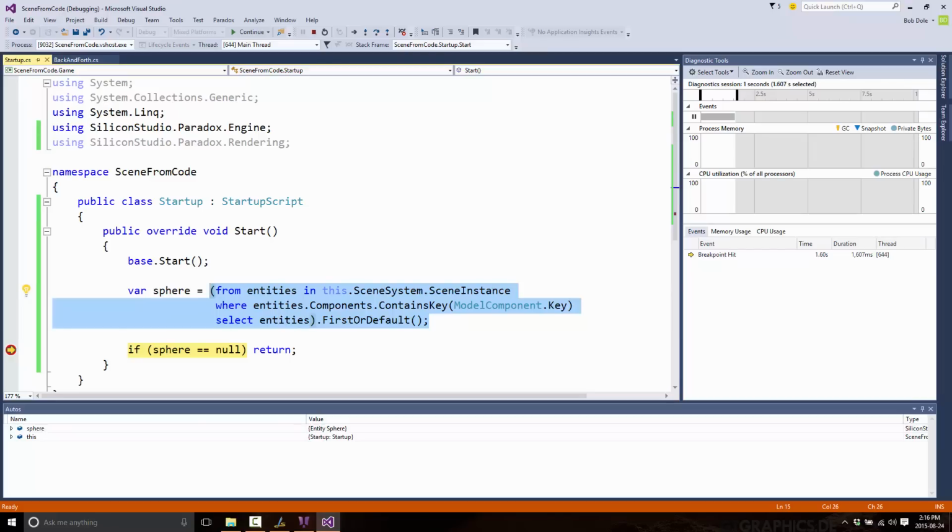Now let's go ahead and just get it by name. A much clearer, probably more realistic way of doing this.